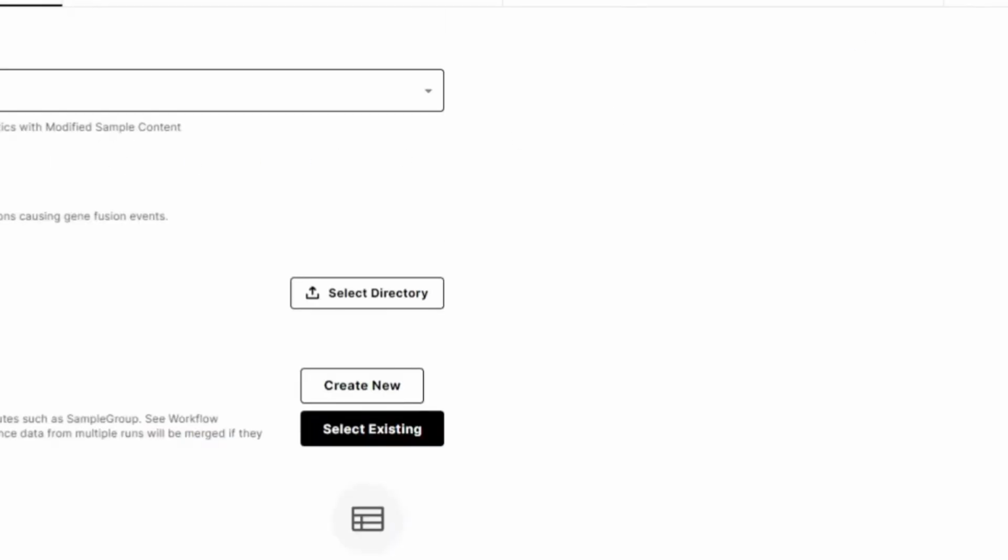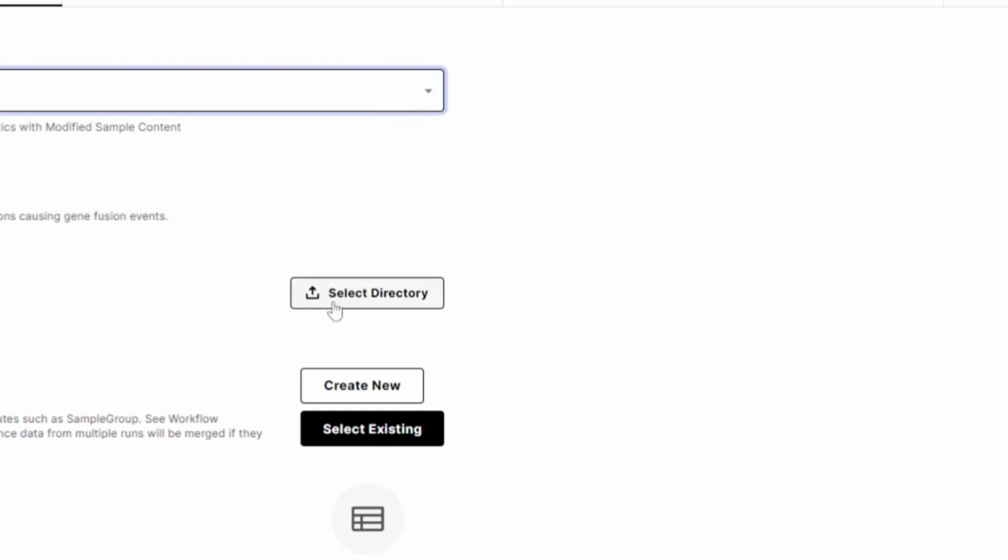Let's go to the run workflow now. There are 2 modes here. Full analysis, where the input files are the FASTQ files. Recalculate statistics, where the input folder will be the FPKM files and the count files for all samples. I am selecting full analysis now.